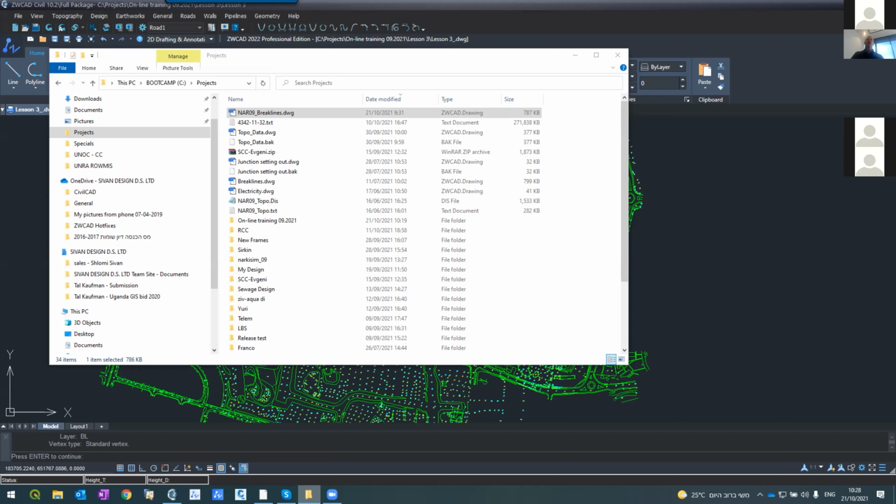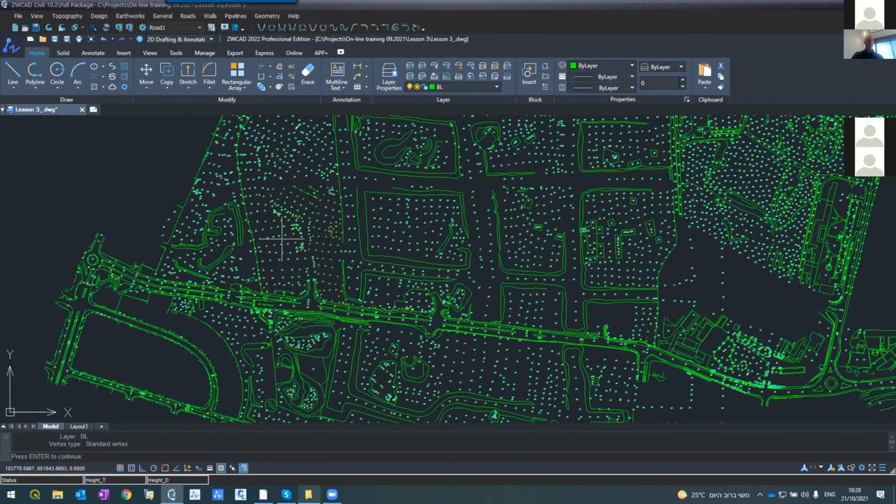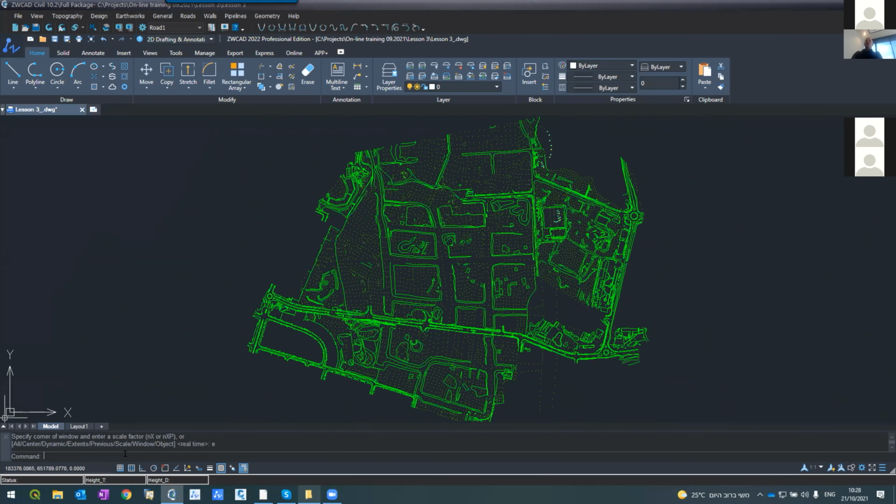Arnis, again, if you have a DWG that you want me to try and do together, we can try and everybody will learn. So feel free, just share it with me. When I finish this terrain, I will do it. Meanwhile, all of you, please do what I have. I'm waiting for all of you to be at this point. If you encounter a problem, now is the time to ask me. All of you, please be in this situation. Let me know if you encounter problems. I'm here to help. It's important that all of us would be in the same position like that, because based on that, we'll start doing designs.